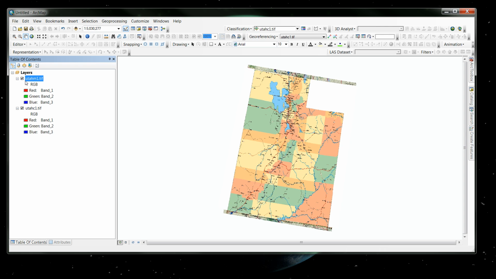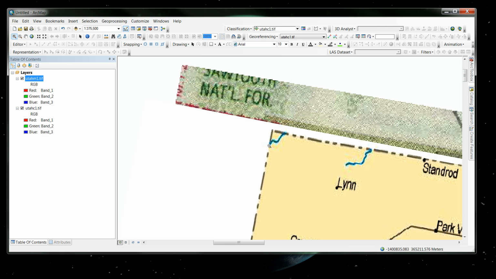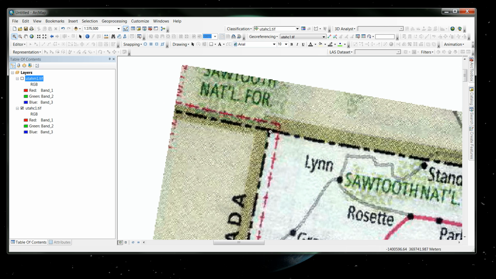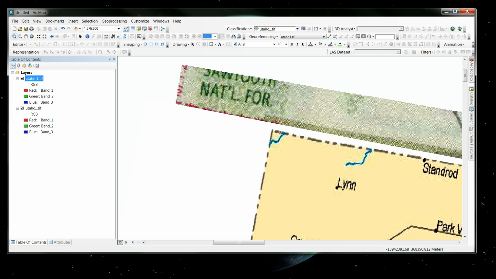Now, they may not be perfect on top of each other, and the reason for that is my precision in clicking those corners. See, here's the corner of that conic projection, and here's that corner of the Mercator projection.